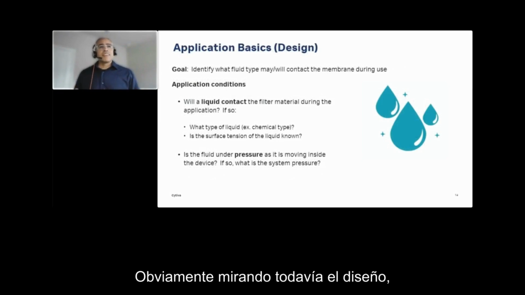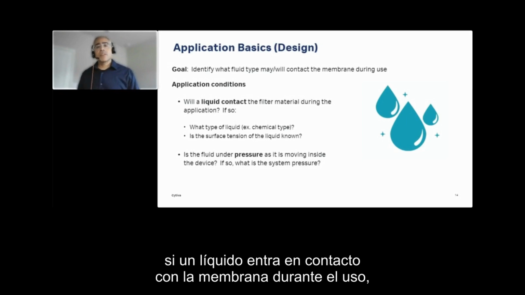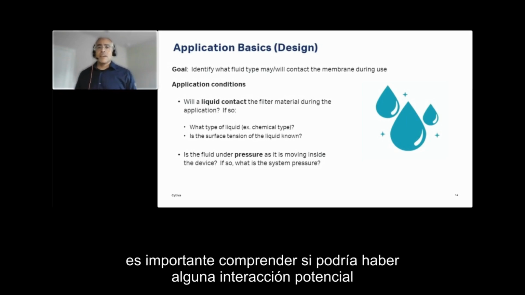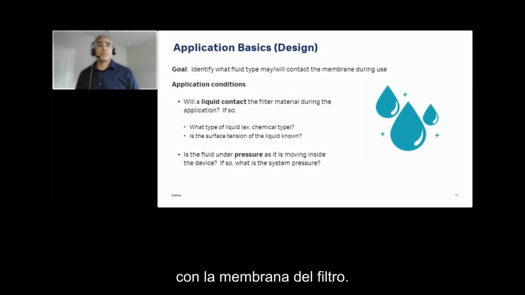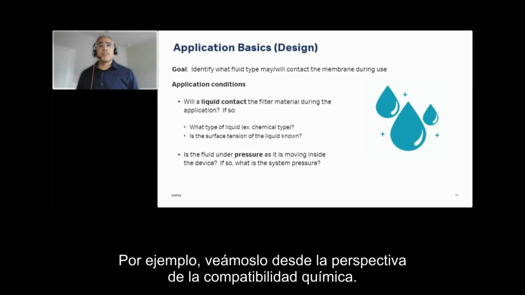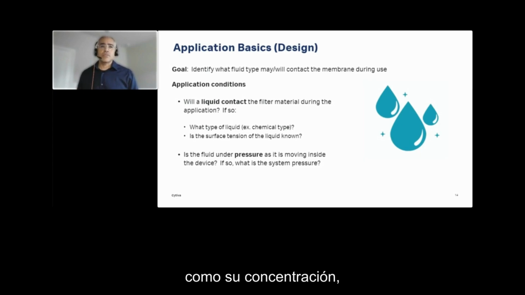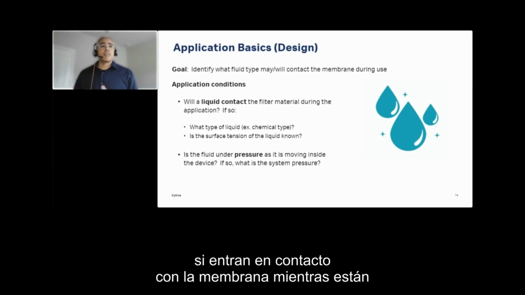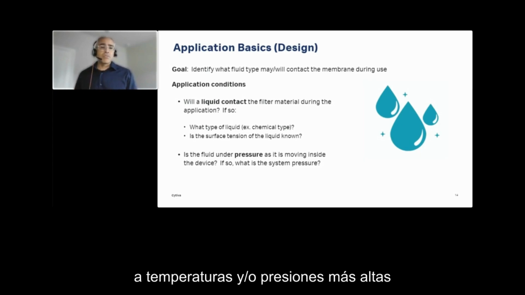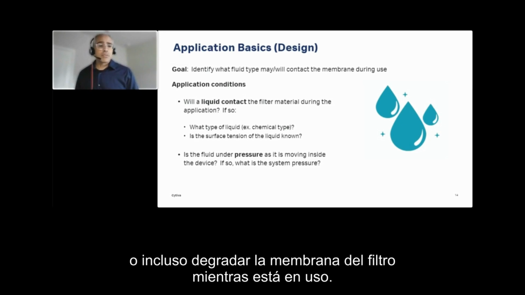So if a liquid, still obviously looking at the design, will contact the membrane during use, it's important to understand if there could be any potential interactions with the filter membrane. For example, look at it from the perspective of chemical compatibility. There are chemicals that, given certain conditions, such as their concentration, if they are contacting the membrane while at higher temperatures and or pressures, over an extended period of time, they may impact the performance or even degrade a filter membrane while in use.